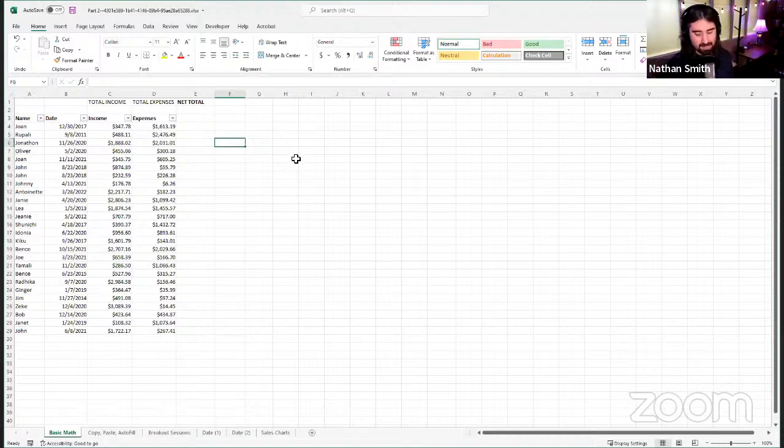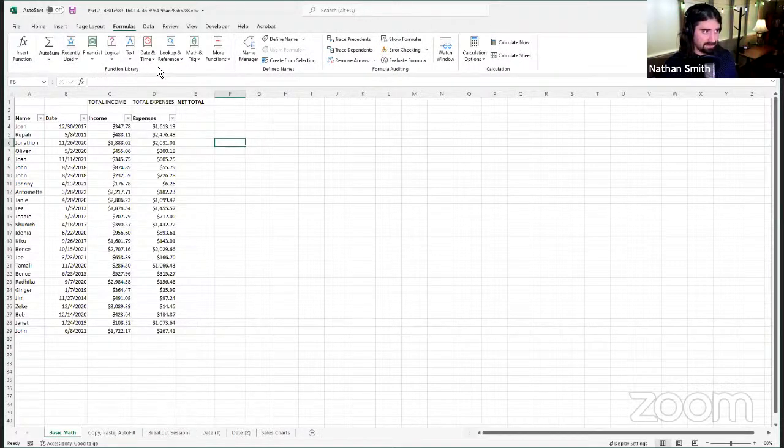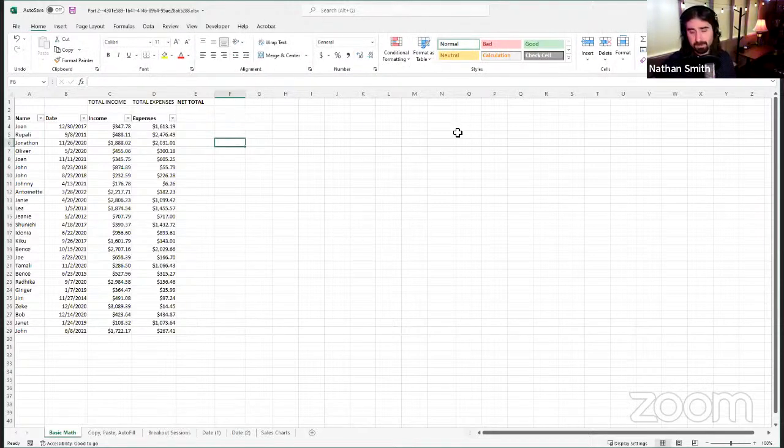So for example, some math, which we're about to do now, or you can have it look things up, which we'll do at the end of part 4. A whole bunch of different things you can do with formulas. In fact, too many things to remember. That's why if you click on the formulas tab up here at the top, you have this function library that gives you reference information about all the little building blocks that you can use to create a formula. But formulas can be something very simple too, different types of calculations or just kind of what ifs in a way.